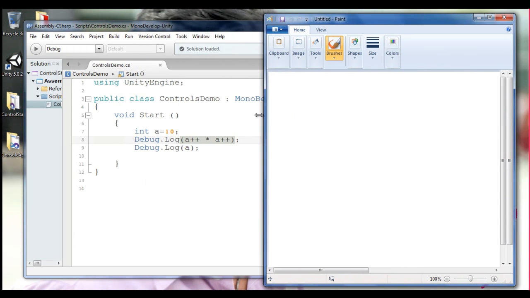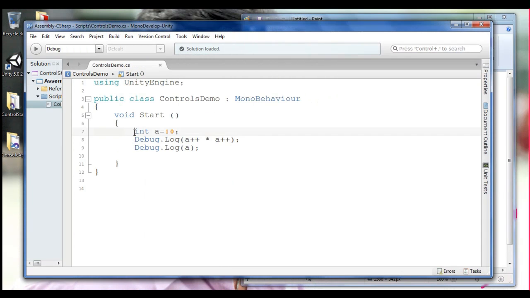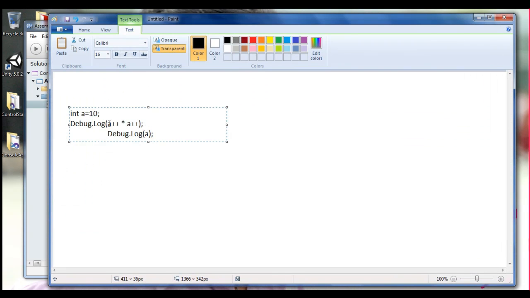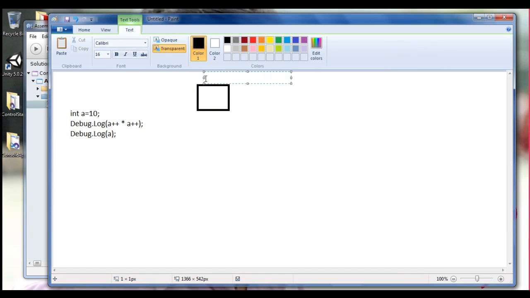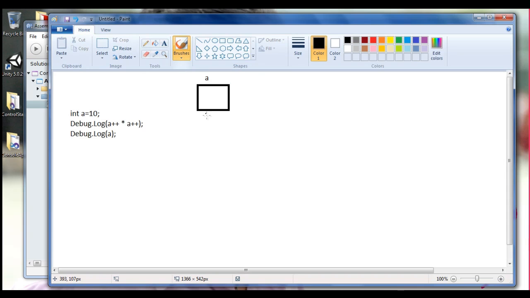Now what we have here is an important part. Let me copy this. We have this code, and let us understand how it works. What happens when this line gets executed? We know that the system will create one memory location for a and initialize it with the value 10. Correct? That is what happens. It is of 4 bytes also. After that it will come to the next line.